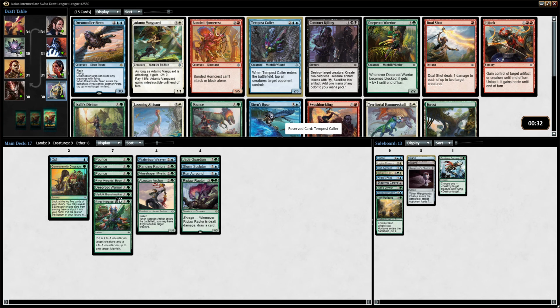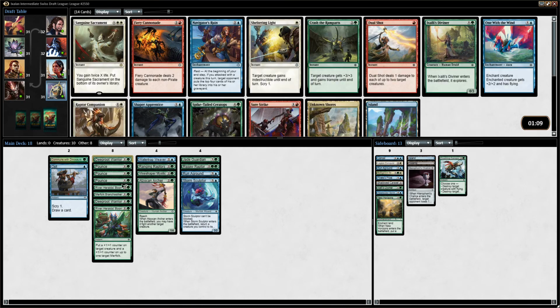Alternatively, we only have two good two drops right now. And our four drop slot is pretty contested. With triple Pounce, we kind of do want some low to the ground plays. I'm actually going to take Deep Root Warrior. That might be crazy, but I need a good mana curve here.